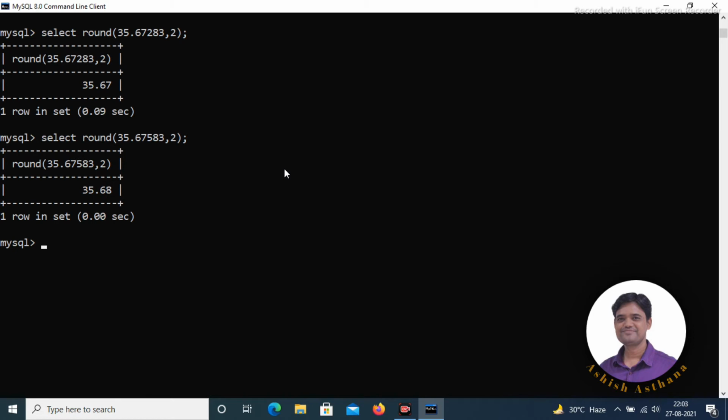You can also use the round function with negative arguments. For example, if your number is 535 and -1, it will read the first digit from the left side of the decimal and make it 0. Why? Because my digit is greater than or equal to 5, so it will return 540, because if your argument is a negative value, it will add 10.